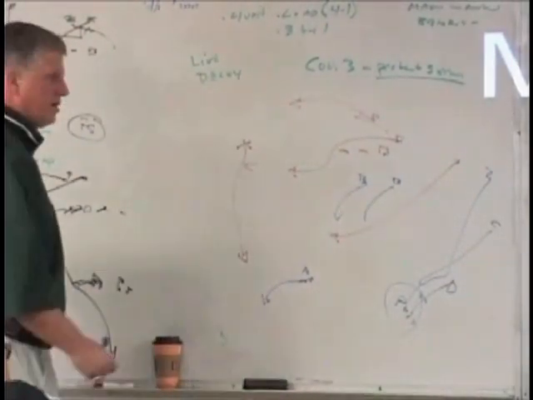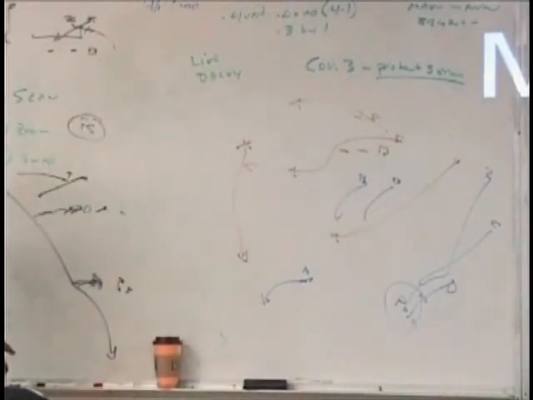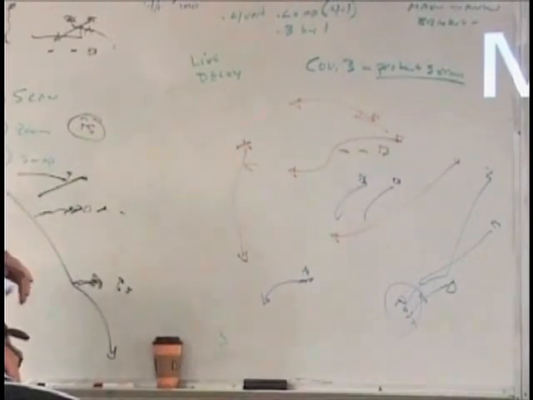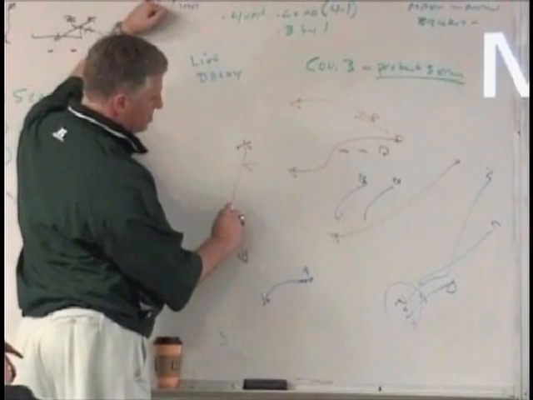We want to take their five or six passes and make sure the players are comfortable with how we're playing each route. Play the route within the coverage. So here's how we handle the cover two.